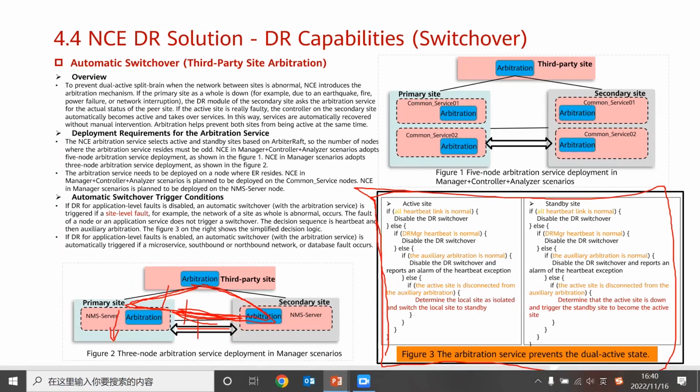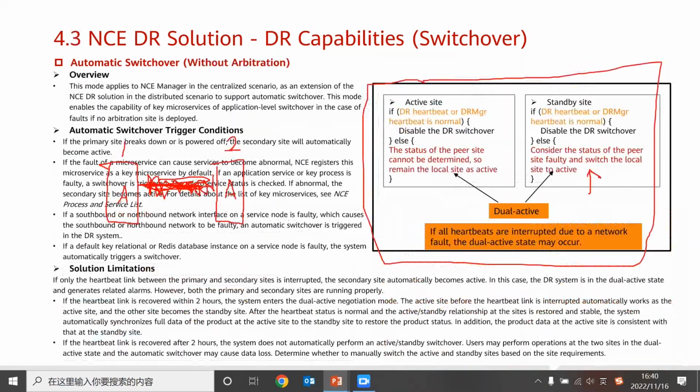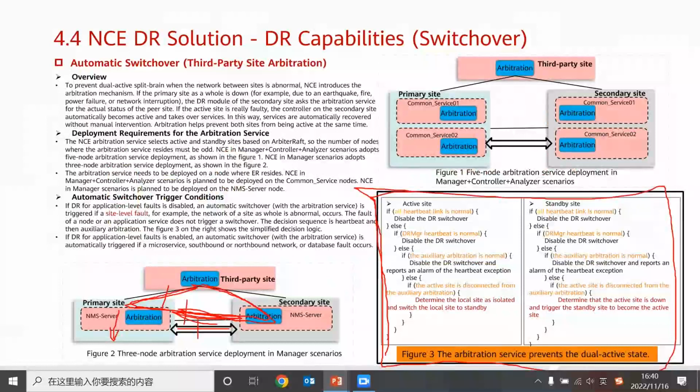So remember in the previous scenario, there's no way for the primary side to go down to standby unless there's an actual disaster. But for this one, as soon as it detects itself as isolated, it's gonna go standby. And for the original standby side, if all heartbeat links are normal, not gonna do anything. Else, if the DR manager heartbeat is normal, not gonna do a switchover.